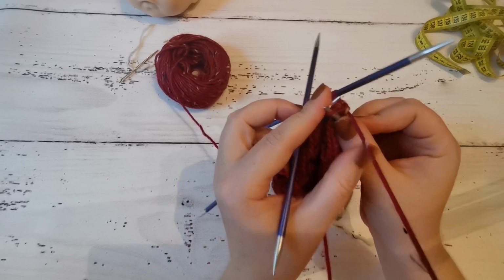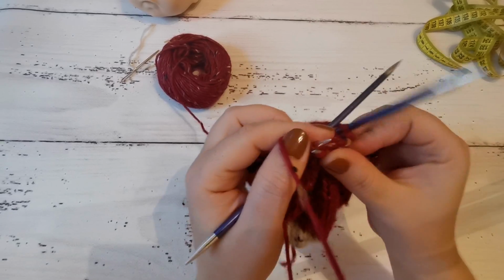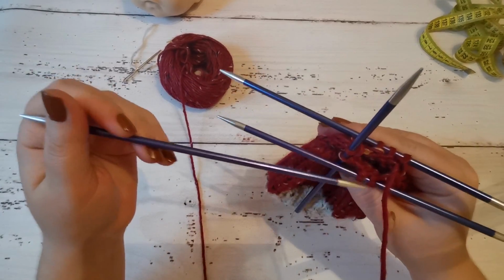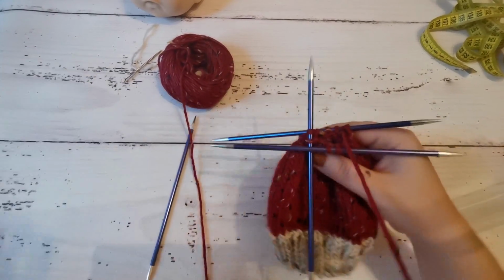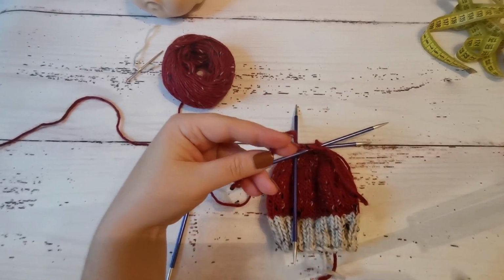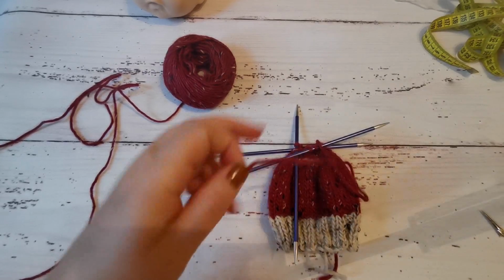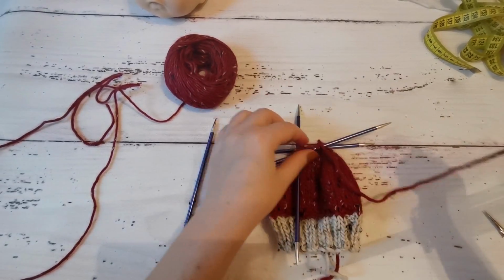Again, knit 2 stitches together and knit 2 stitches together. So this was row 30, and after this last row you should count 7 stitches on your needles. Now let's cut the yarn, leaving a tail, and let's close the stitches of our beanie with the help of a tapestry needle.